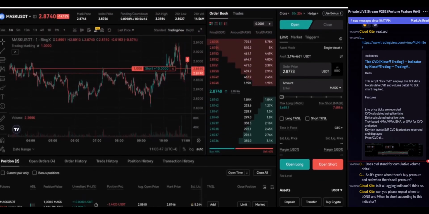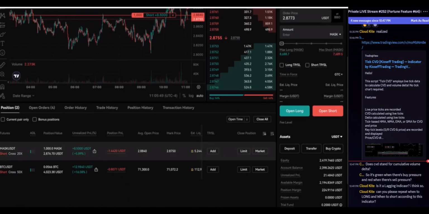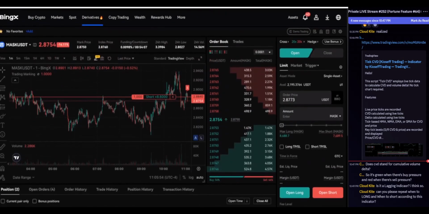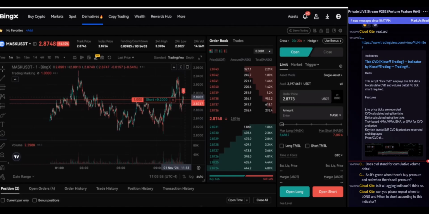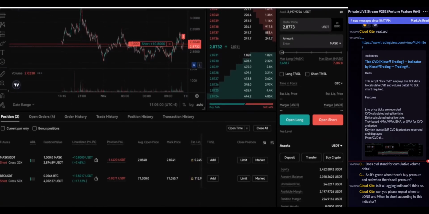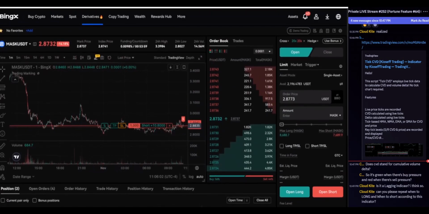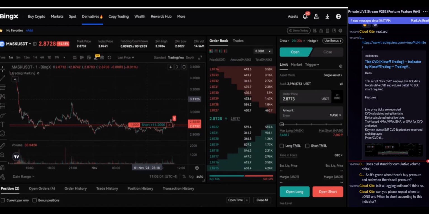Oh, my position's actually a lot larger than I originally thought. I thought this was going to be a 285 position, but it's actually a 2.9K position. That's fine though. That's going to be a little bit bigger than I had originally wagered, but I think that's fine. It is taking a little bit more risk, but it's going to be a fun one. Make or lose 300 or something like that.